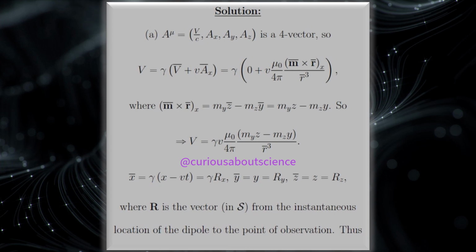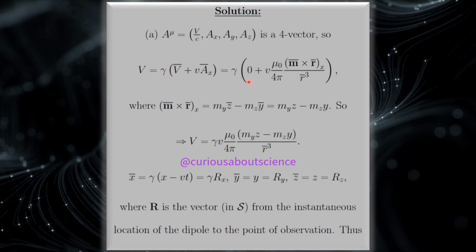All right, so to start, let's go back to what we first defined as the potential four-vector. Here we see that we have the scalar potential over c. In all the other four-vectors, this had to do with the temporal. Here it's the scalar, and here we have the vector potential being constructed into the three dimensions that we know as the spatial. It's actually a very, very clever construction. But what we see here is that V is equal to gamma times V bar plus v A x bar, because we're told we're moving in the x direction.